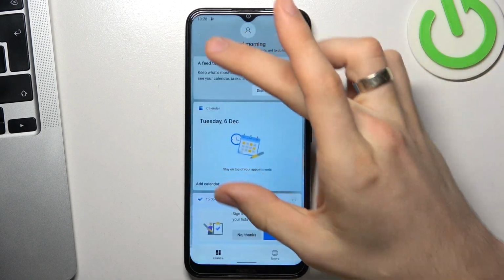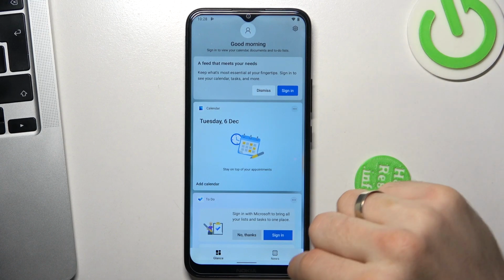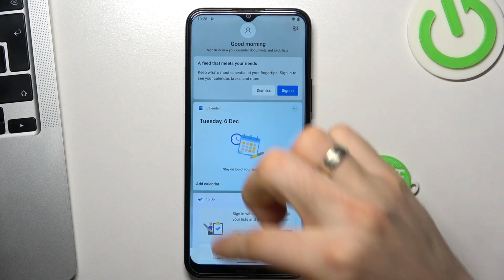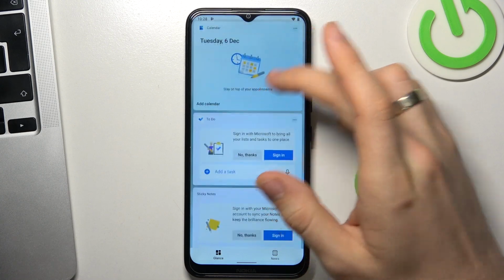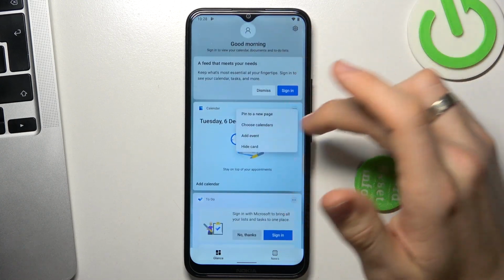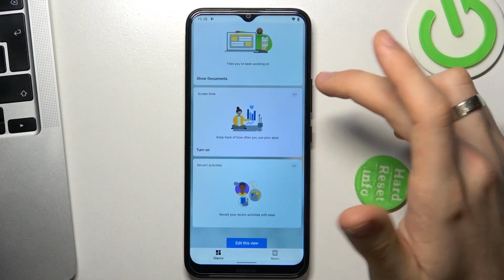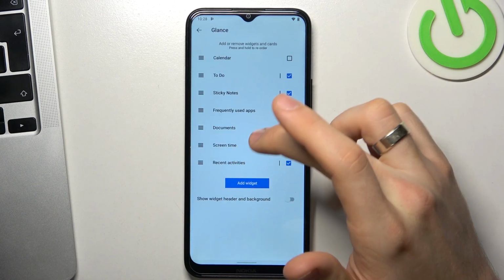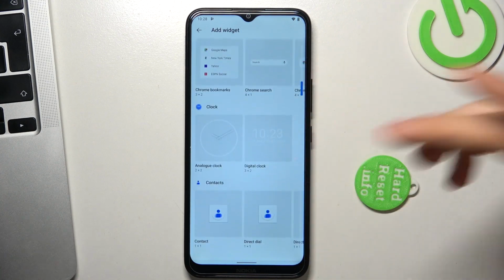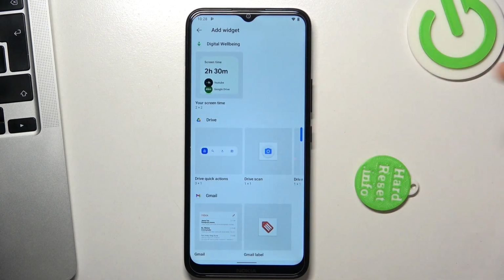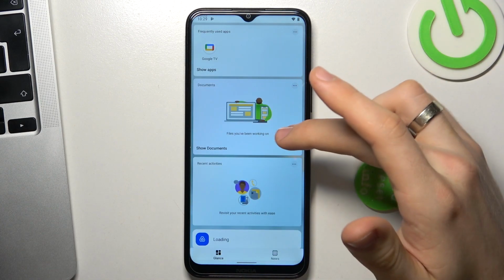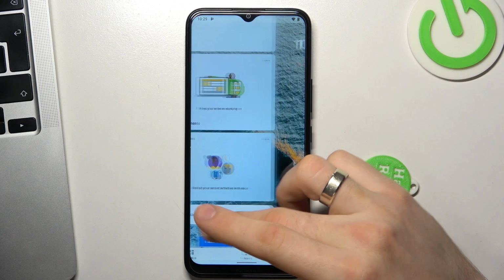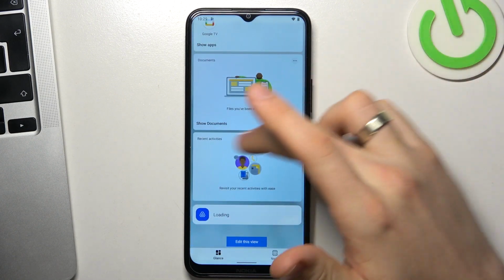But here we have widgets panel, not the news panel. We have news here too, but here we have widgets panel. Why glance widgets panel is great to use? Because here you can set up all widgets you want. You can hide Microsoft default widgets and add your favorite widgets from Google or from Bing. I don't know what are you using for. For example, I can create widget from Google Drive, and you can set up everything in this launcher.